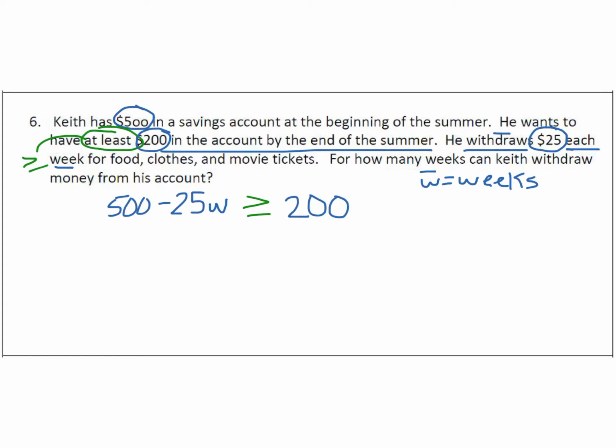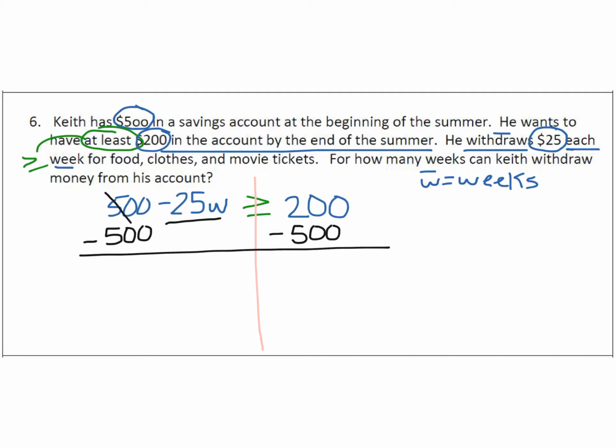Okay, here is my, let me do a pink rose line. I should have been doing this all along. I just haven't, because I was using red and green for my inequalities. So let's use pink for the rose line. So my W is on this side, so I'm going to go ahead and subtract the constant term from both sides. Again, the constant is the number that's by itself on the same side with the variable. Bring down my variable term. Bring down the inequality. 200 minus 500 is negative 300.